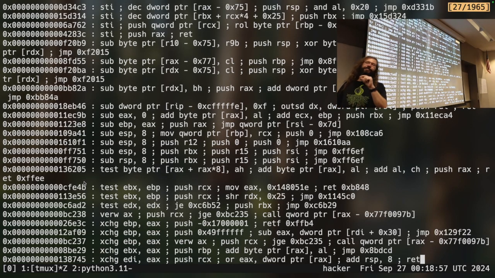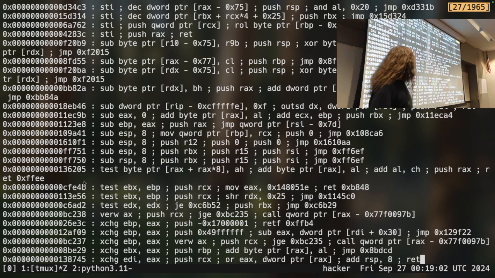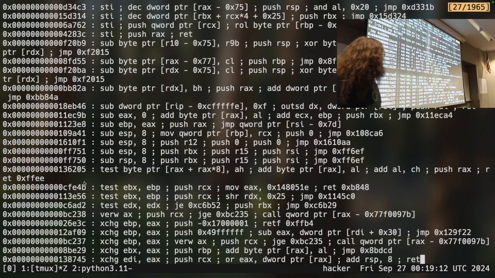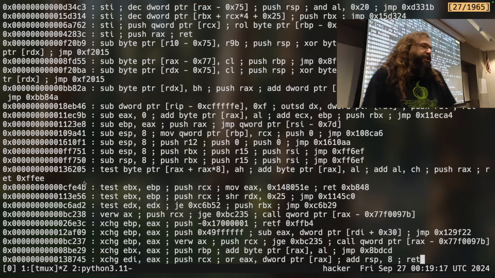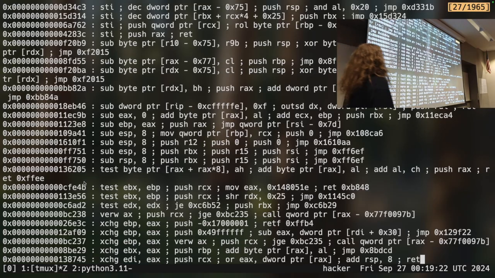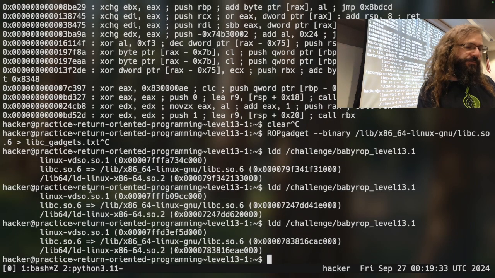One of the things that I think the person on Twitch realized, that I don't know that the class has, is: do we need to pick a gadget that has this 4096 brute force possibility? Could we be smarter about it? Obviously, this isn't a particularly interesting gadget, right? It does something crazy. But imagine there was a gadget that I was really interested in and it happened to be here. Can I be smarter about my selection of which version of that gadget I have? If you'll recall, by default, ROP gadget only shows us unique gadgets.